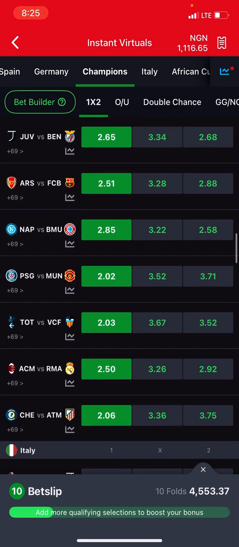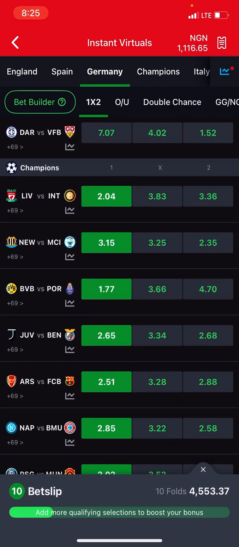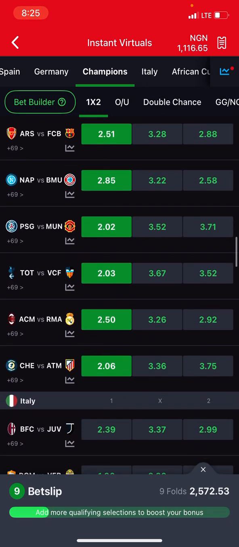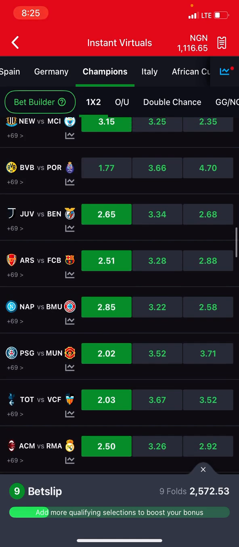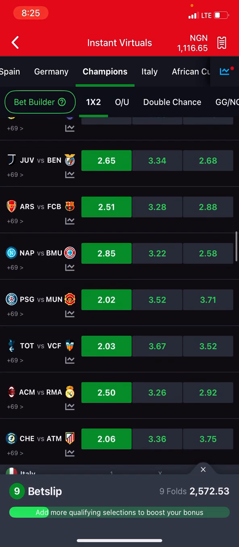Now the first one here is 1.77 odd, which is the Liverpool Porto, and the second one is the PSG Man City. These two.